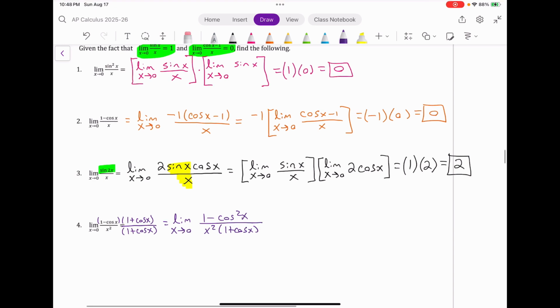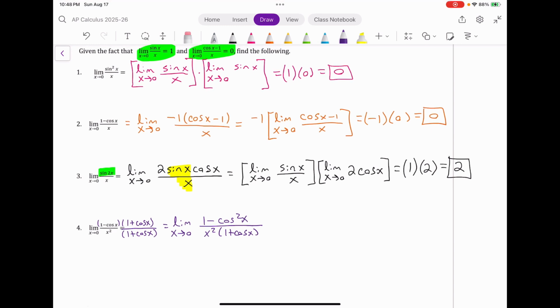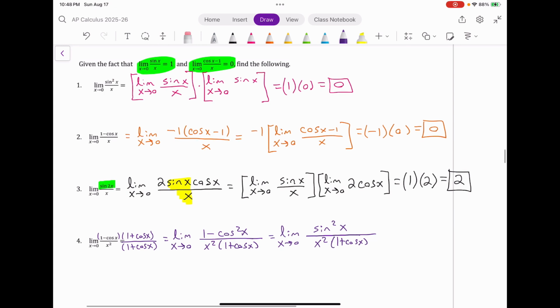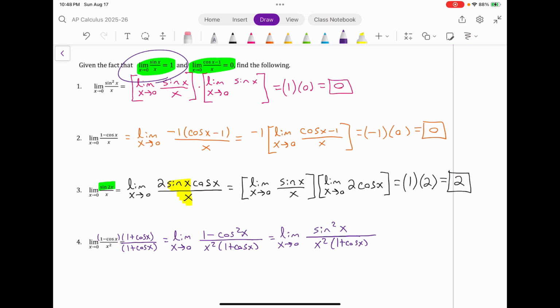All right. So we know the numerator, 1 minus cosine squared x, can be simplified to just sine squared x, based off the sine squared plus cosine squared equals 1 identity, the Pythagorean identity. So that's what we're going to do next. So I'm just rewriting the denominator. All right, and we're going to now try to utilize the first given limit. So I can see we can separate what we currently have into 2 of these sine x over x's. So let me write that out if that's confusing.